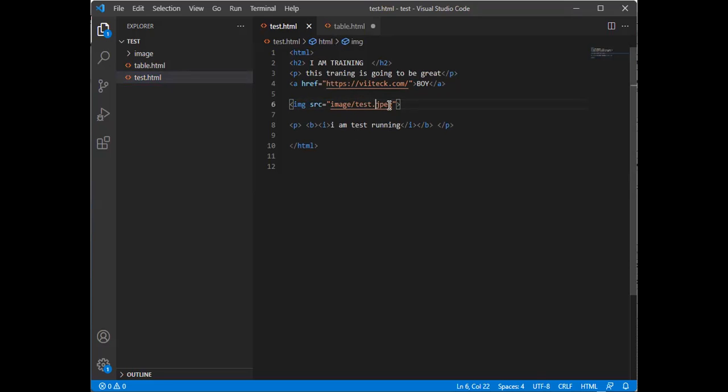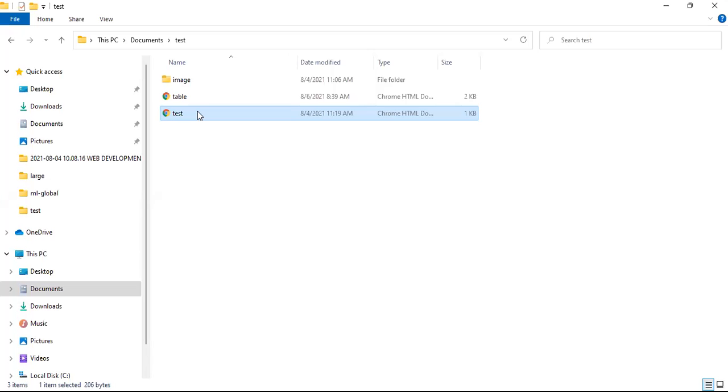So let me get rid of this value. Let me leave it first and open the web page. Okay, so this is the web page. This is what we did in our last class.